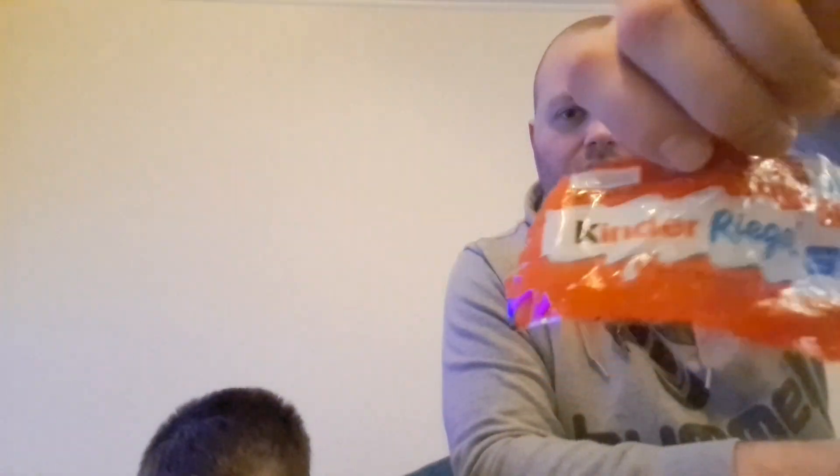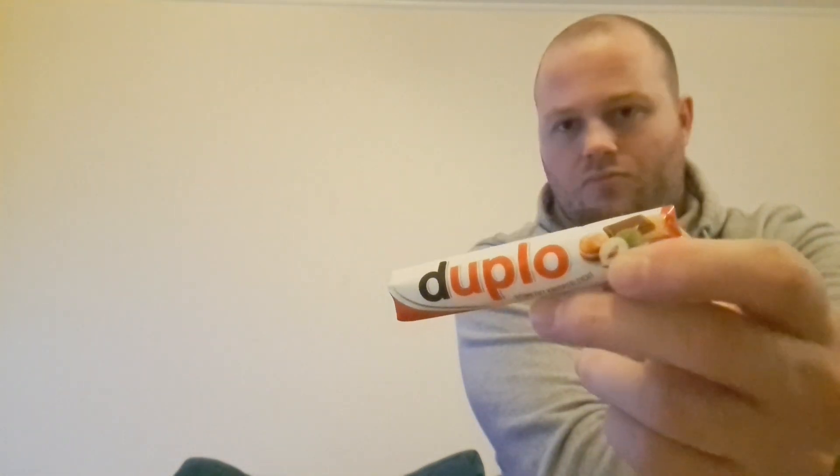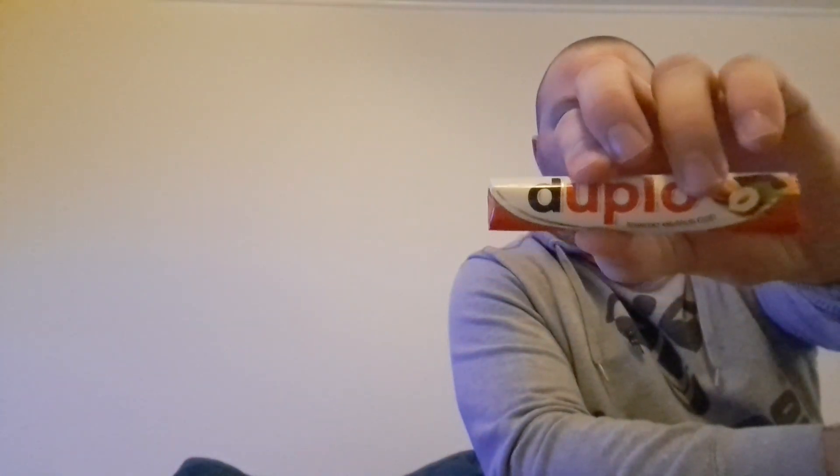Now last but not least — which one is it, matey? Boom, the Duplo! It's upside down — no, there we go. Duplo is written similar to the Kinder one — the first letter is black and then it's got the red, same here. Looking good. Is that hazelnut or something? I think it's coconut — so we've got some hazelnut or coconut going on here. The design is ace, very similar to the Kinder bar.